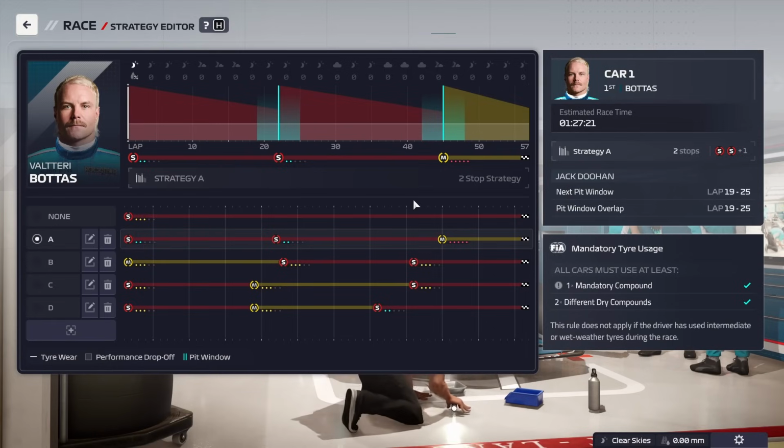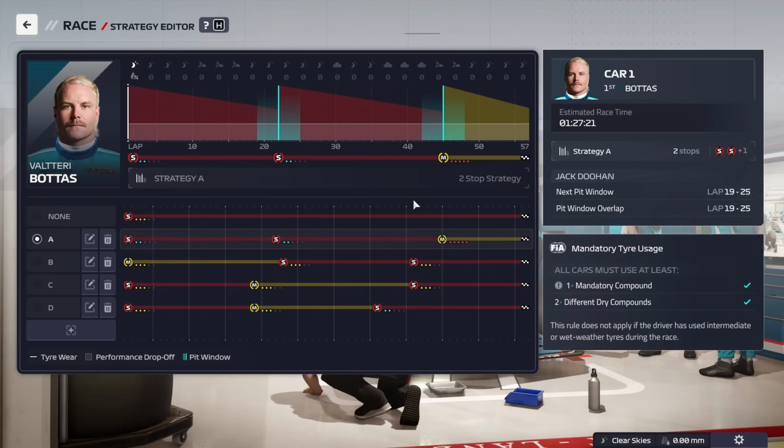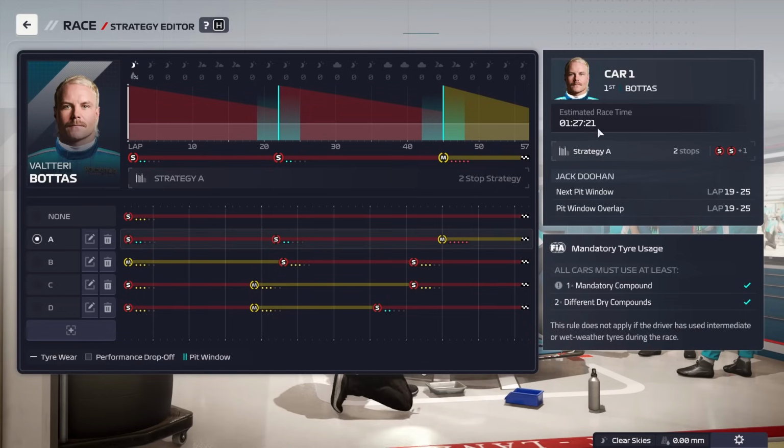Here we are with the 70% Tyre preservation car, and as you can see, Bottas's time has gone down to 1:27.21. That's 8 seconds faster than his previous time with a 40% car. And well, 8 seconds does seem like a lot. It is a lot in terms of total race time. It's not a lot in terms of one lap pace, but it does help out.